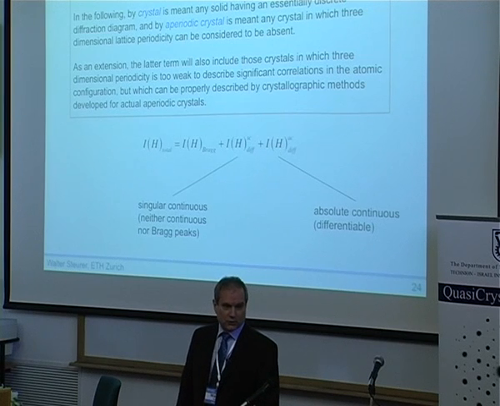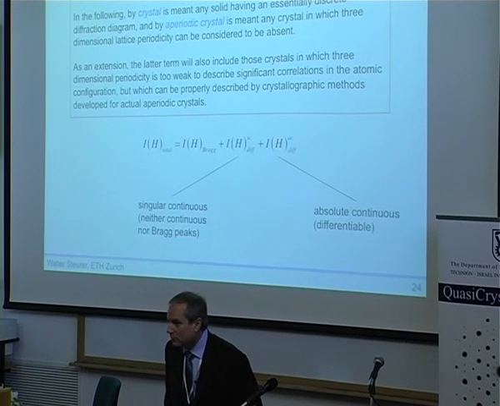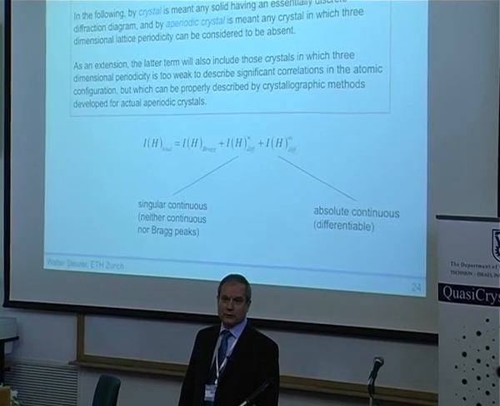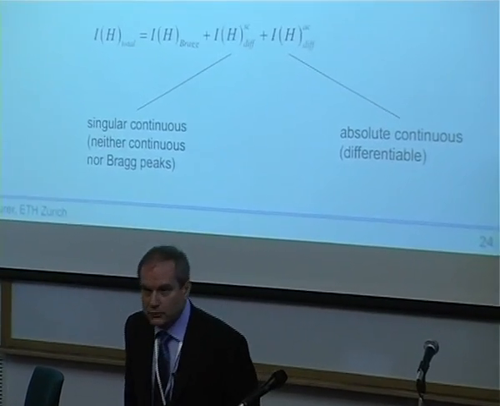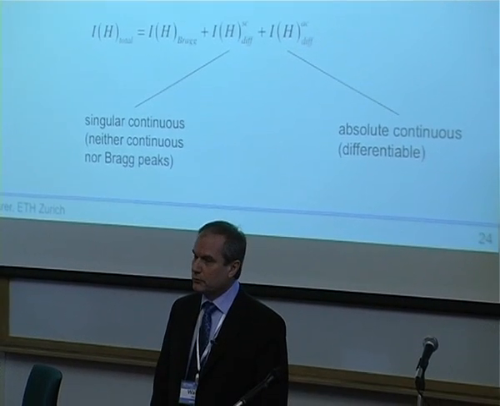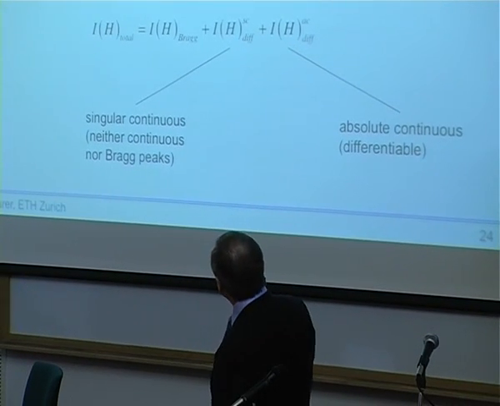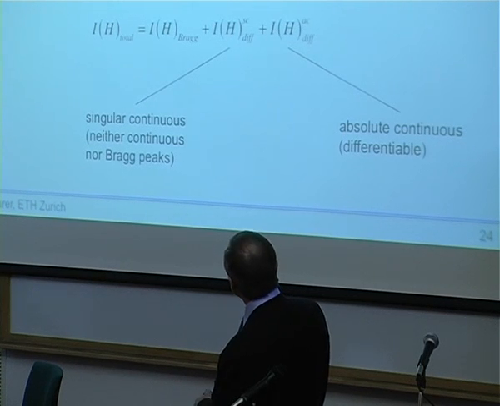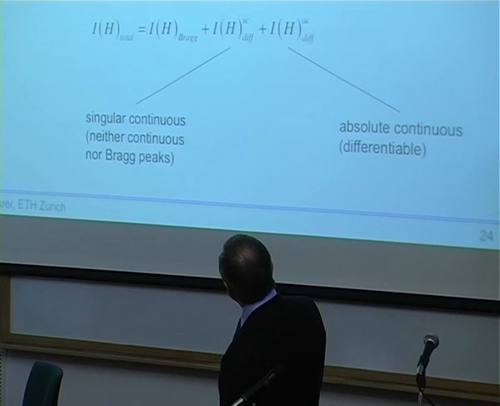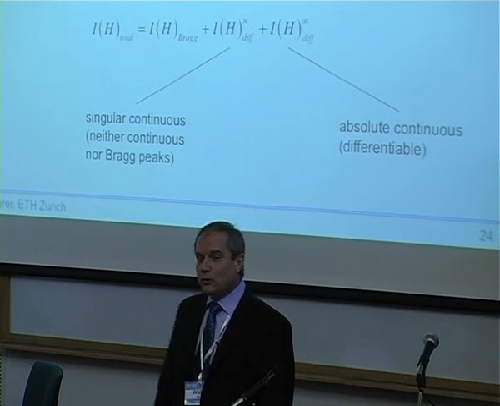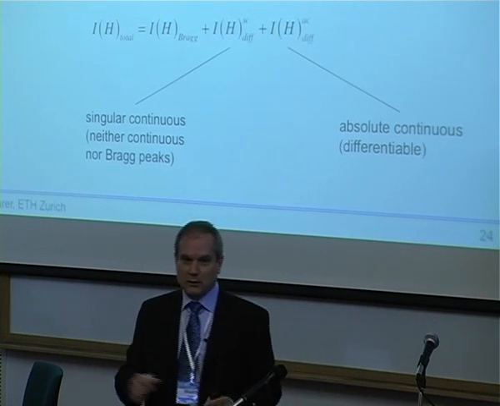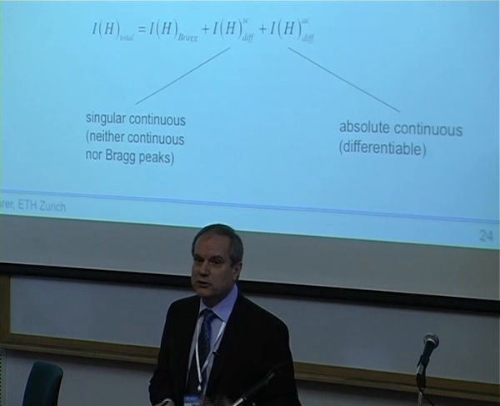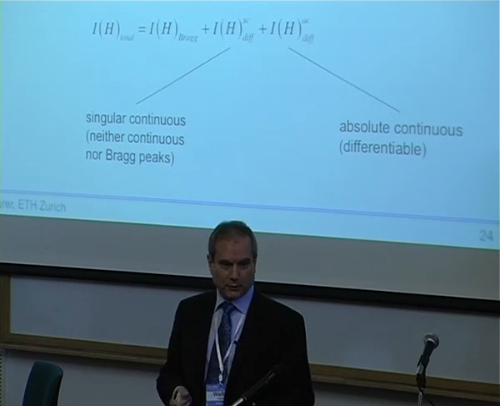We needed a new definition of what a crystal is, because the definition of a crystal, before the discovery of quasicrystals, was a three-dimensional translational periodic arrangement of atoms, of structure motifs. And now this IUCr commission produced this kind of definition. So it was a definition not in direct space, saying it has to be periodic or quasi-periodic in this sense. It was a definition in reciprocal space, in a Fourier space.